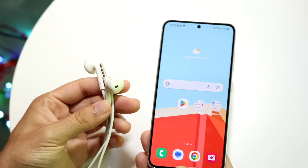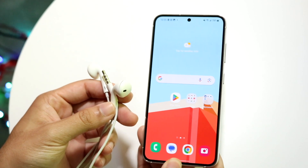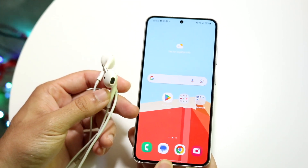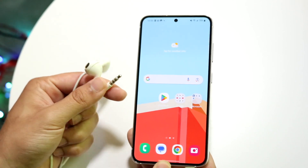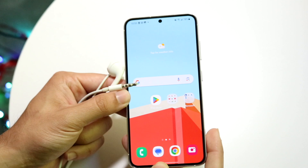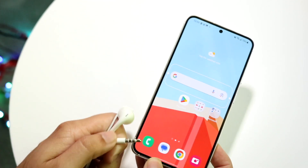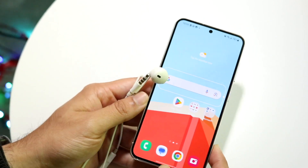You might be in a situation where your plugged-in headphones are just not working inside your Android device. You can see that they're plugged in but they just don't seem to be functioning at all. The very first thing I'd recommend is making sure you're using the exact same headphones that are suitable for your phone. USB-C headphones without a headphone jack can only be used with USB-C — other types will not work, so keep that in mind.